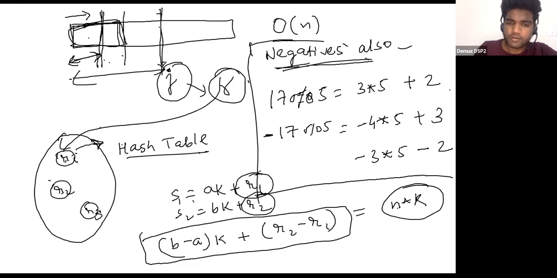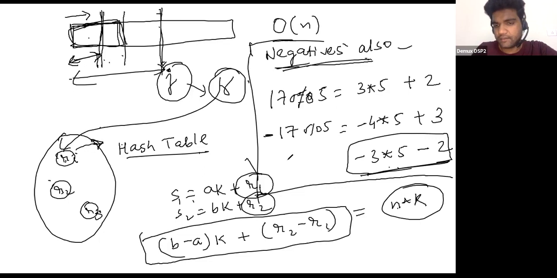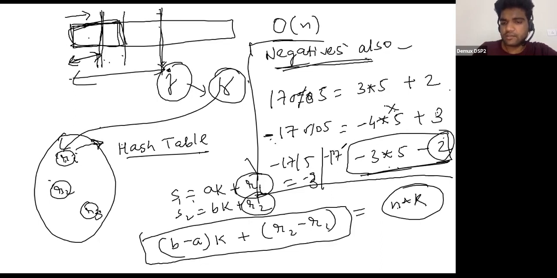So now, if I'm going by this notation, what C++ does is, for minus 17 modulo 5, it will return minus 2 as the remainder and not 3 as the remainder. It does not take it like this. So you do minus 17 by 5, it will give you minus 3, and Java also does this. Modulo 5 is minus 2. This is what C++ does.